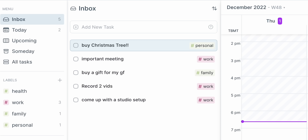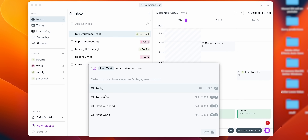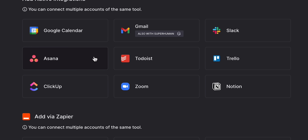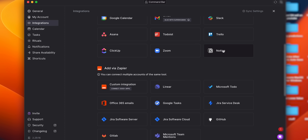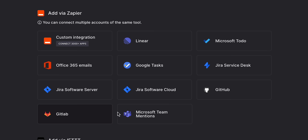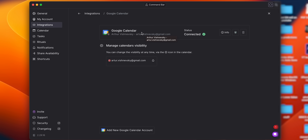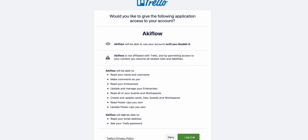You can create labels for work, personal, health, eating, or anything you want to segment. Most of your tasks will be in your Inbox, and then you can sort them, snooze them, assign them to a specific date, or even discard them. If you don't schedule a task, you will be able to find it in the Someday tab. You can connect one or multiple calendars to the app, and you can also add tasks from Gmail or Superhuman by starring an email — the task will be created automatically. You can also add tasks by saving messages in Slack, and get your tasks automatically pulled from services like Asana, Trello, or ClickUp.